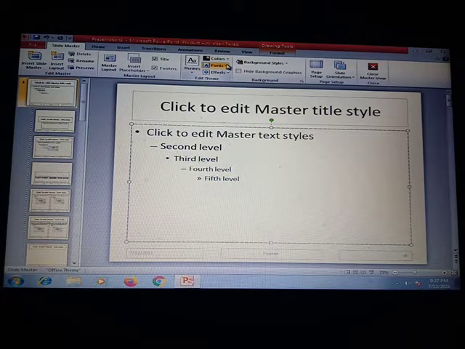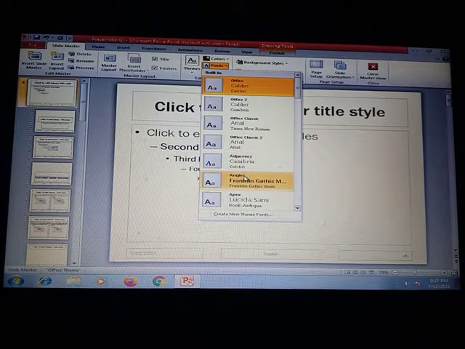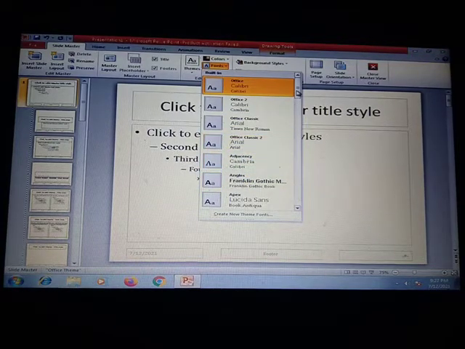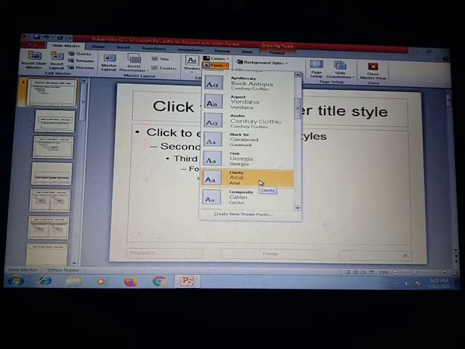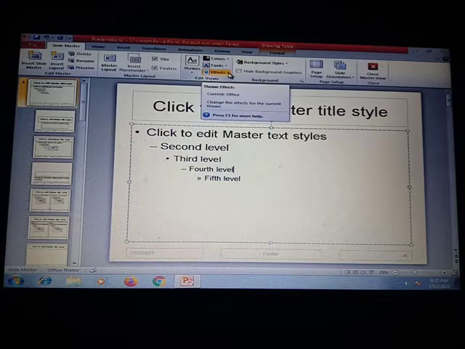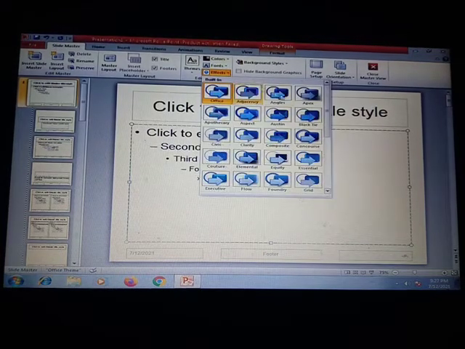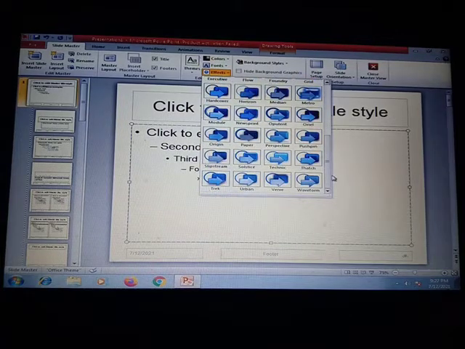So first of all you have to select the data, then only you can use the formatting. We can change the fonts from here. There are different fonts and different colors, and there are effects also. Here you can use different effects.